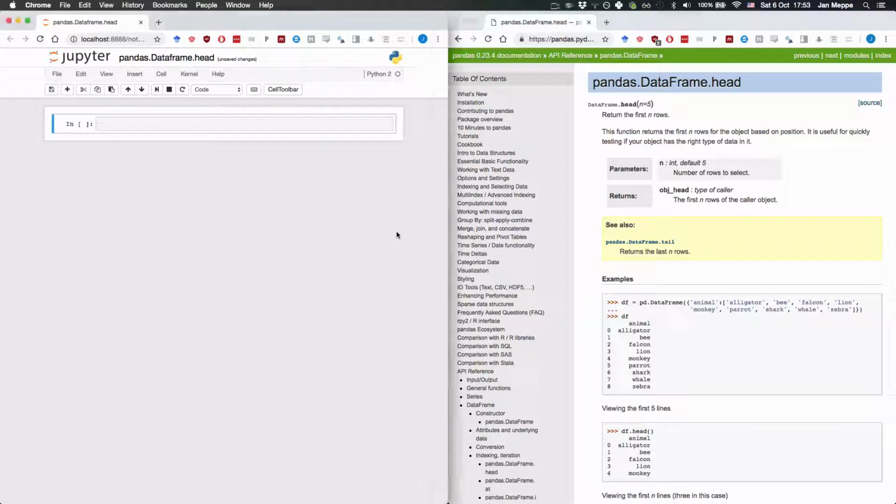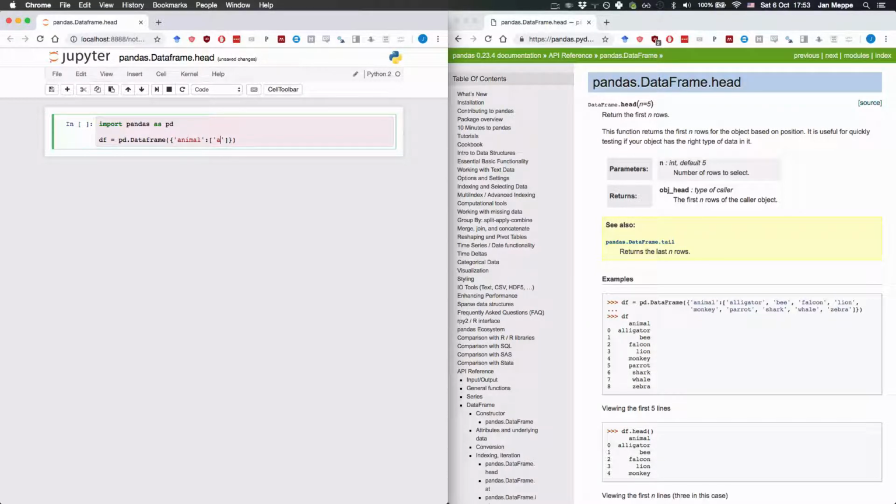So as an example, we can make a data frame. First we have to import pandas as pd. Then we can make a data frame: df is pd.DataFrame. And then we're going to insert a single column with the name animal and with some animals in there.